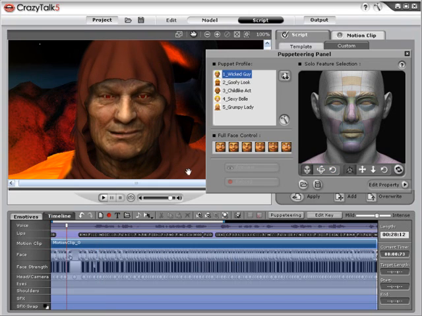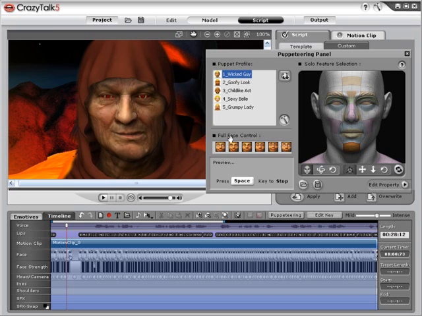The next feature we'll cover in the puppeteering panel is the jawbone. The jawbone is new to CrazyTalk 5 and gives you much more control over the character's facial expression by just being able to elongate the jaw. Selecting it in the solo feature panel is represented by the chin area, and we can use the preview to power on the preview and see how the jawbone is going to work. You can move left to right, or really see the power when you go up and down, and see that control over your character's face.